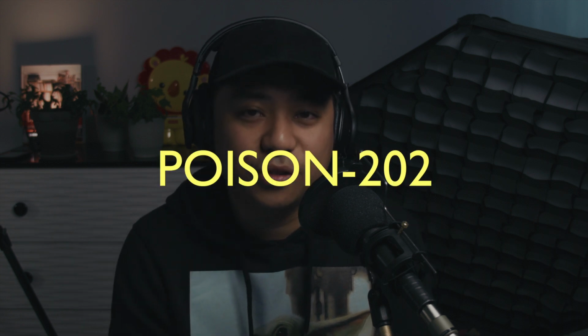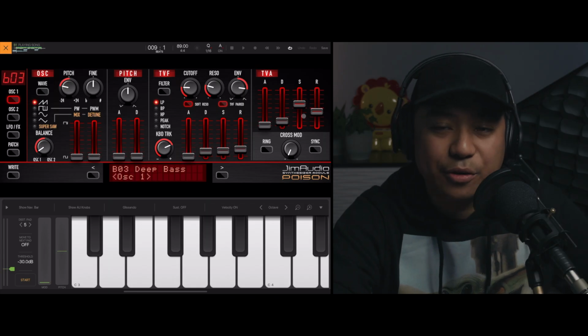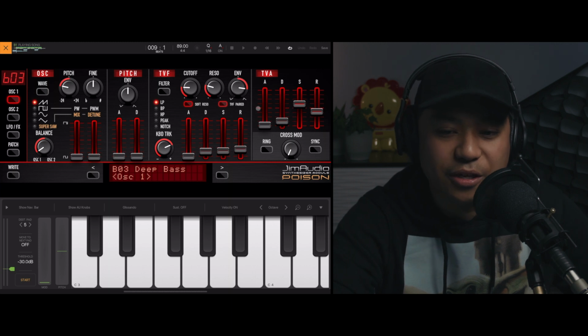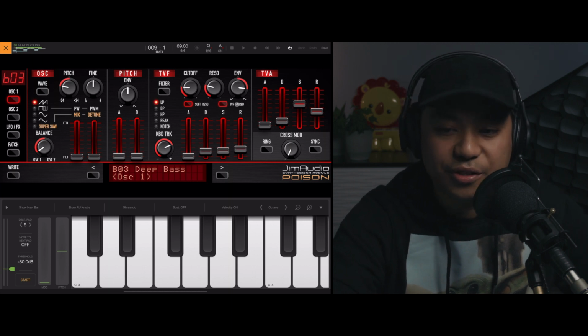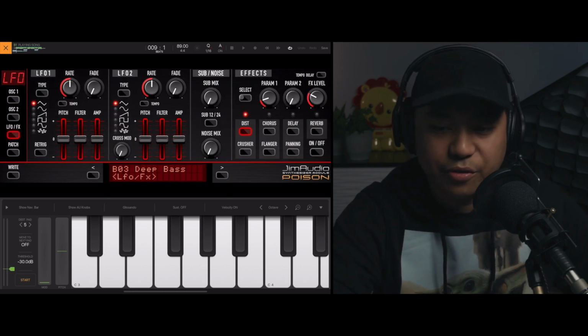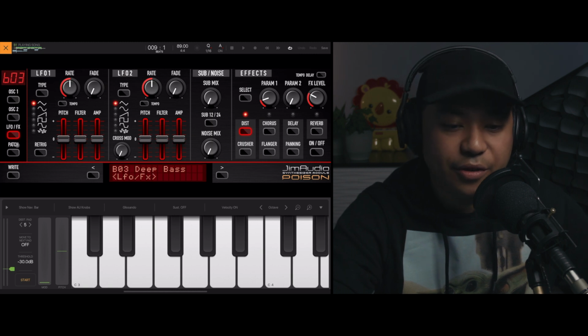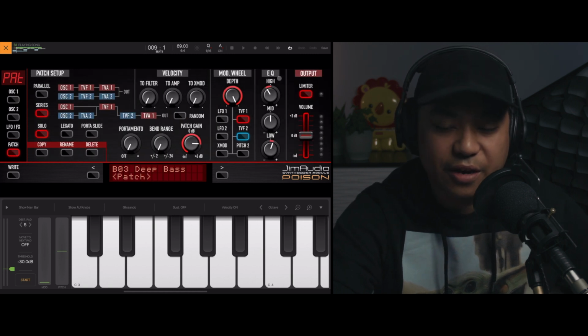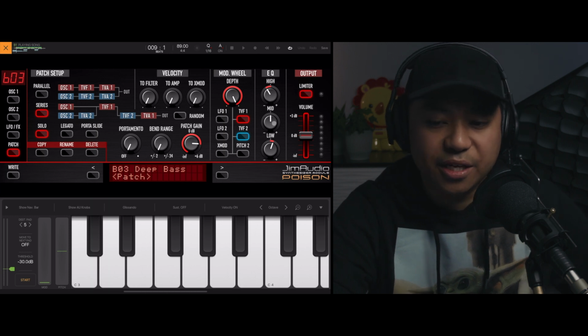Alright, so the second app that I want to mention is Poison 202. I know that I've mentioned this app in one of my previous videos, but still to this day in 2021, I really enjoy using this app. It's extremely stable. The synth patches within the app are really good, and there's a lot of parameters here that you can play around with to really shape and mold your sound. So Poison 202 has a really great effects panel over here, and also in the patch section, you also have your basic EQ panel over here, where you can adjust your highs, mids, and lows.